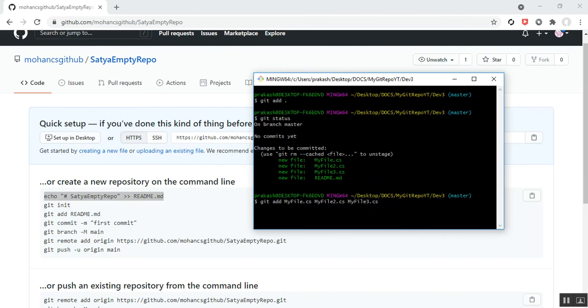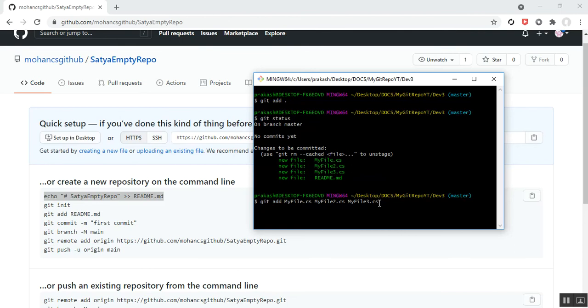In this way we can add multiple files using git add instead of git add star. Git add dot means it has added all the files to the staging area, and git add my file.cs, my file 2.cs and my file 3.cs means it has added these 3 files to the staging area.